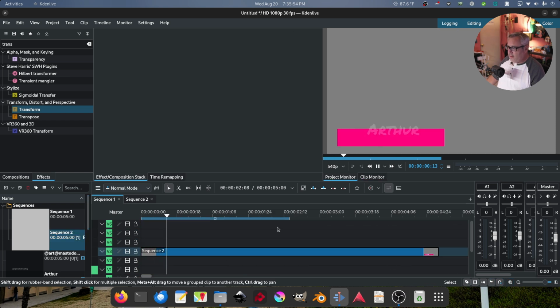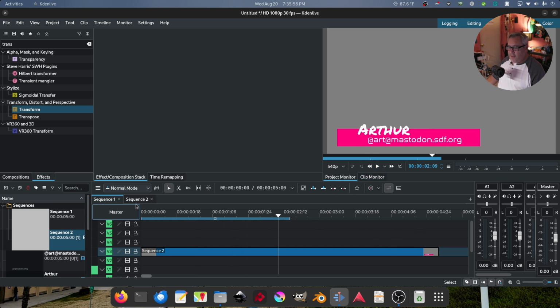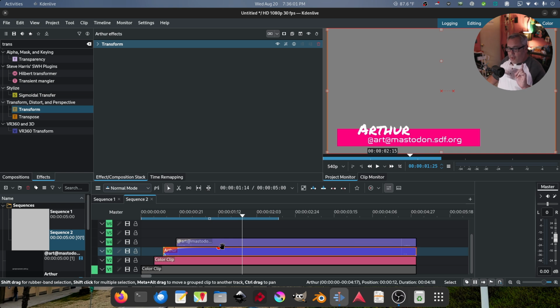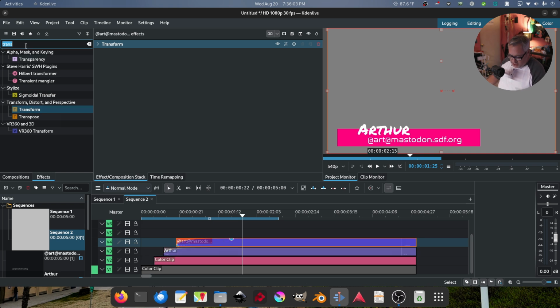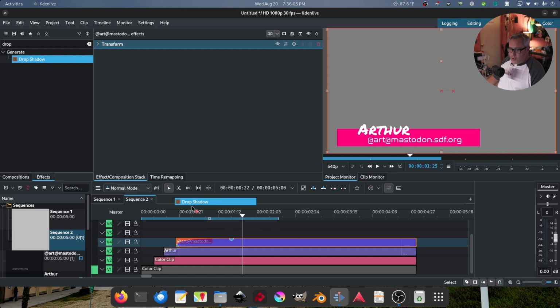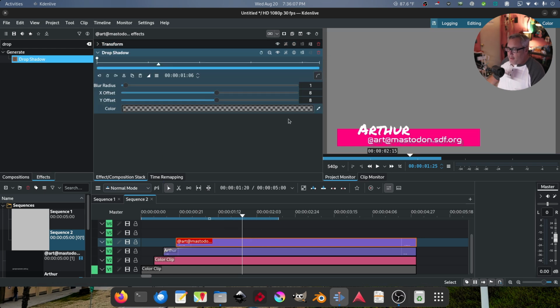Oops, we look at it, we get that, but we can also fade out and all that kind of stuff globally. But two things we need to do. One, I think we need to add a drop shadow to this one. I'm going to do a stylized drop shadow, so it's going to be 0 pixels blur, 4 and 4. I like that so much that I'm going to apply it to the other one. Cool. Now it comes in like that.